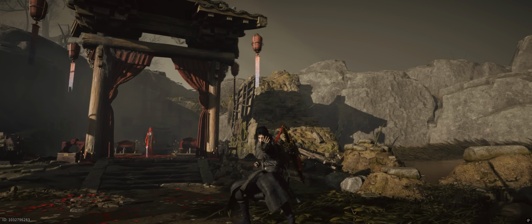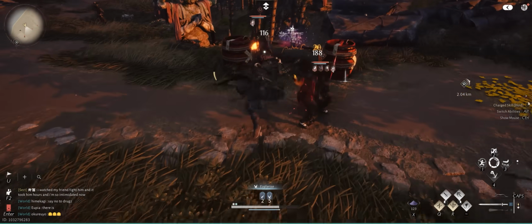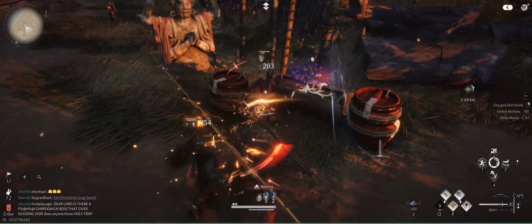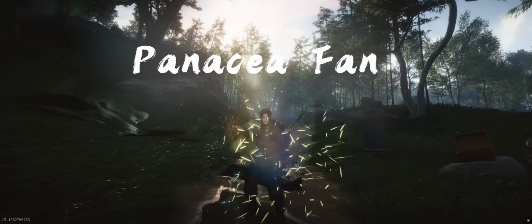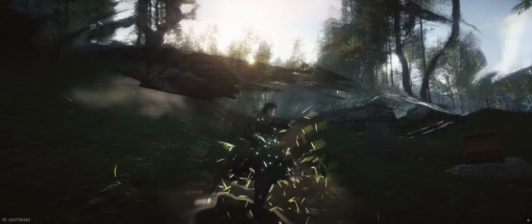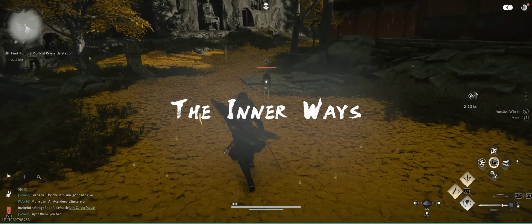As for the secondary weapon, you don't really need one. In this build, your entire offensive loop comes from the sword and your mystic skills. For me, I just run the Panacea Fan as the secondary weapon, but it is purely there for emergency healing. Alright, next up, the inner ways.